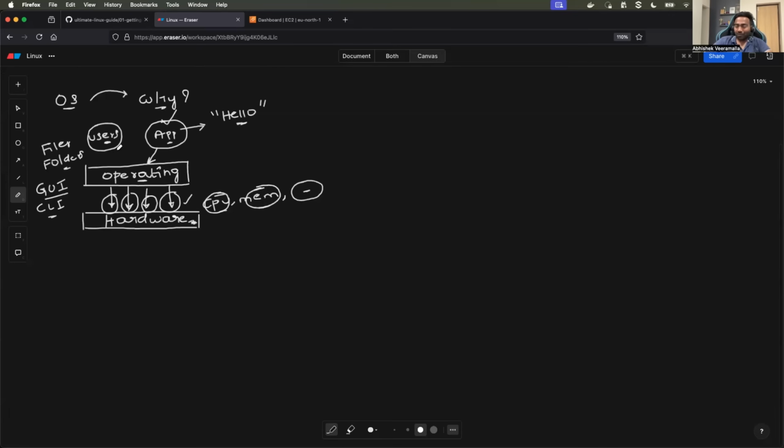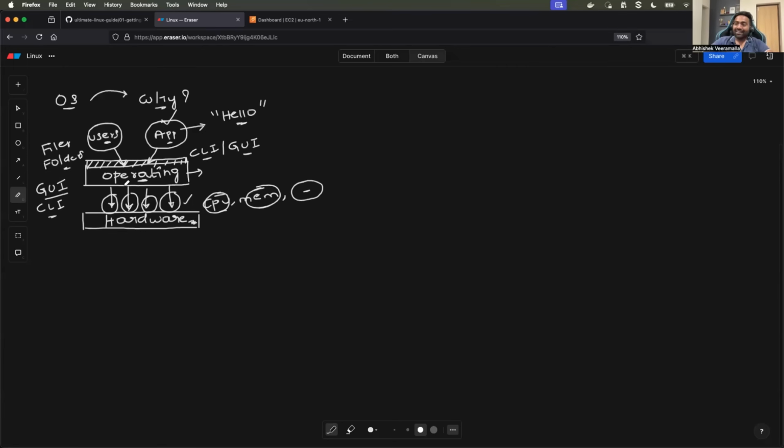Now you might wonder, okay, but as users, we still cannot interact with the operating system. Yes, but what operating systems do, especially for the users, is provide an additional layer, which is nothing but CLI or GUI. If you take the Windows operating system, it provides a rich UI, whereas if you take the Linux operating system, it provides a rich CLI. Through this layer, users interact with the operating system and in turn talk to the hardware resources.